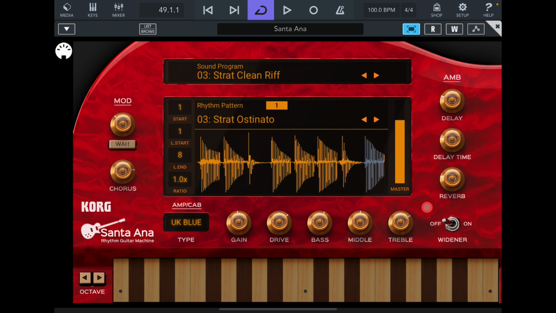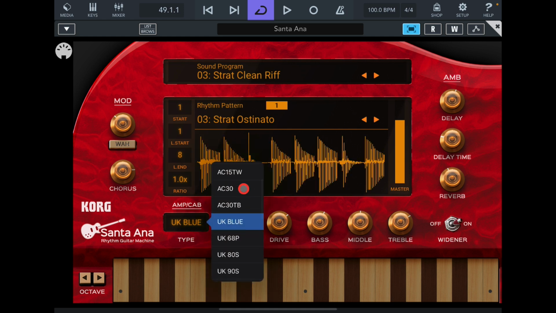So our chorus, our widener, reverb. And then we have our basic EQ.